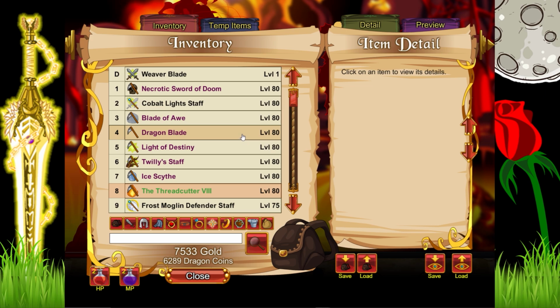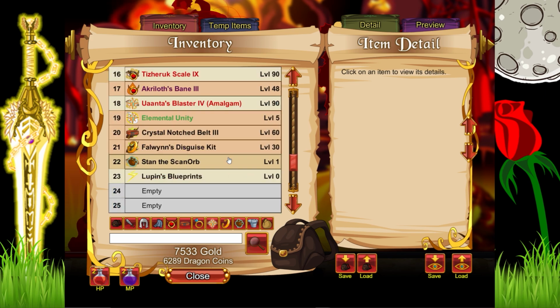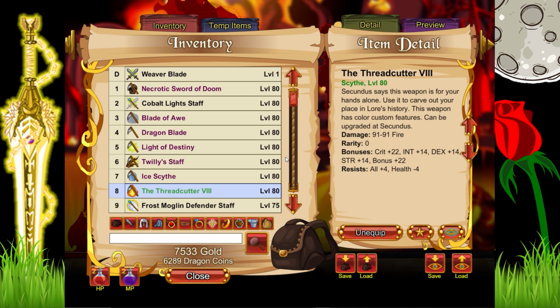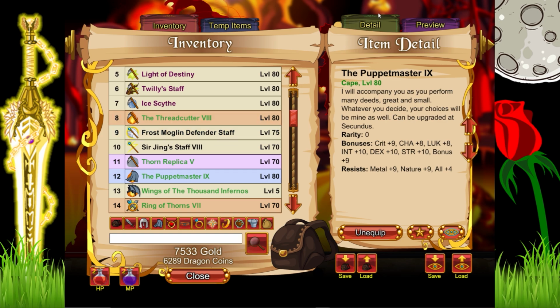Alright, so for my gear, now you can use whatever stuff you want. Chaosweaver does not require any specific weapons, kinda like how the Paladin needs a light based weapon to make it better. I'm using a thread cutter. This is because it is one of the highest damaging weapons in the game, like highest flat damage. I'm also using the Puppet Master cape. Normally I do use the Wings of 1,000 Infernos, because it's better. But the Puppet Master goes with the class.